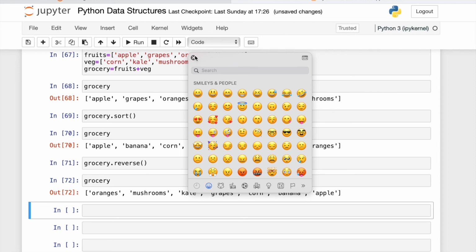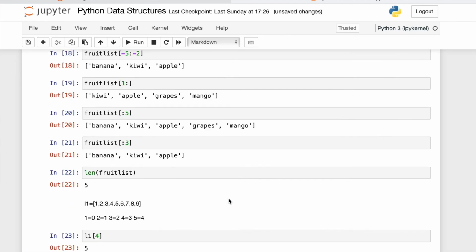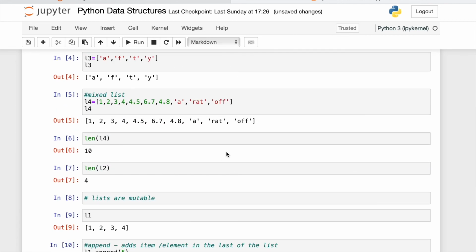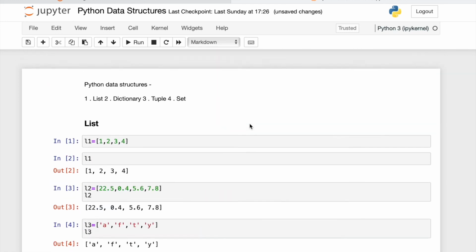So that's all for the list. I think I've covered most of the functions related to list with the very basic ones. If you want to practice, if you want to learn this concept really, then just go through the classes that I have been taking on the list. 4, 5 lectures I have given from the very beginning basics of list to creating big lists and using them and manipulating them. Start with basics, you'll have clarity. In a similar way, you can use heavy lists as well. A list containing 10 items or 10,000 items will be interpreted in the same way, but you just have to learn how it does. So that's all for the list type of data structure.